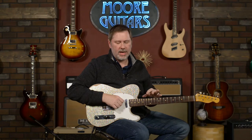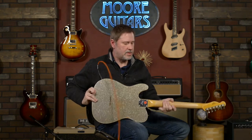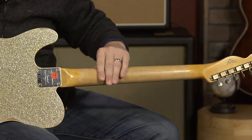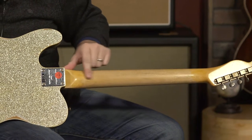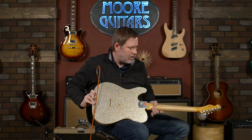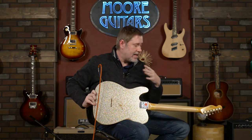I want to talk about some of the things I absolutely love about it and get into a little bit of the specs. Right off the bat, what I love about this guitar — and I'll be up front about a lot of Fender relics in general — is the neck. The neck on these feels phenomenal. They have kind of an unfinished feel; there is finish there but it's really thin. It's so worn in, it just feels fantastic. Up here they left the finish a little more like how it would have been new, so you can feel the difference.